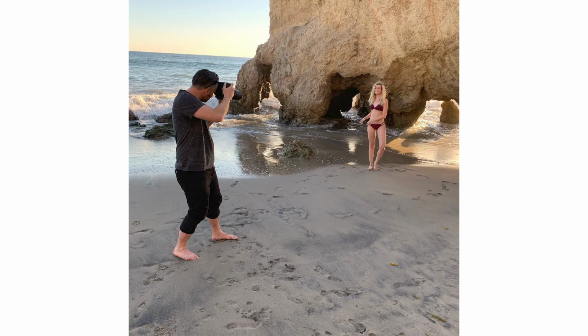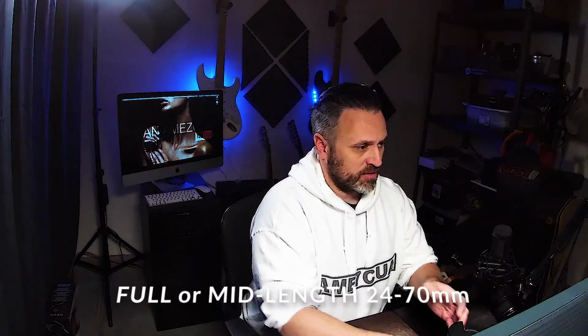Well, as I went out into the field, I started to realize I knew exactly how far away a person needed to be in order to get this person in full length with this lens. Ever since then, I just kind of have fallen in love with the fact that this lens works for me in almost every situation. Having said that, this lens works great if you're working in a close-up setting, but if you're gonna try and shoot full length, 3/4 length in a studio setting, probably best to use a 24-70 just to get that wider field of view.